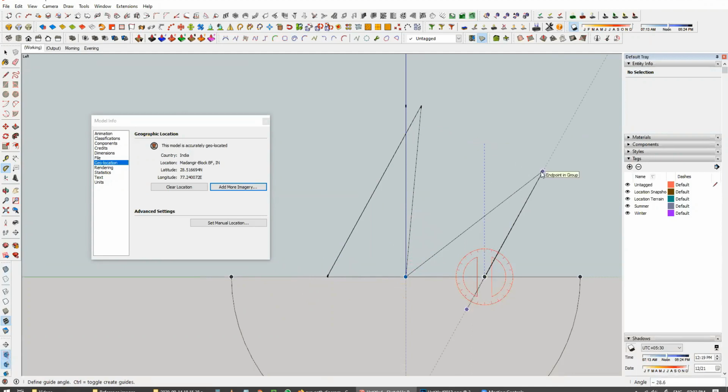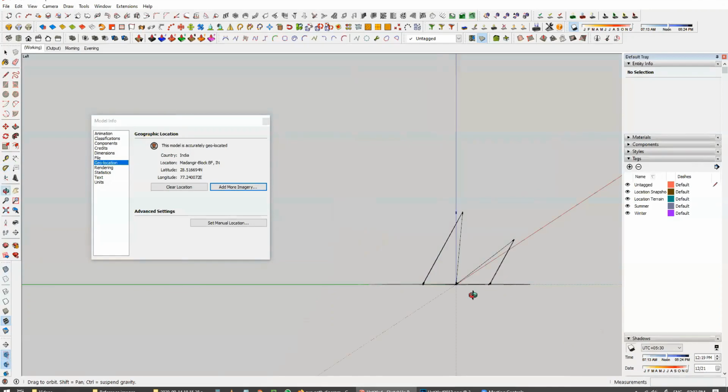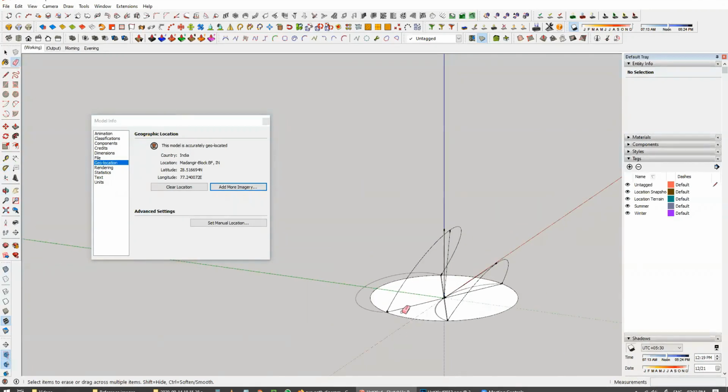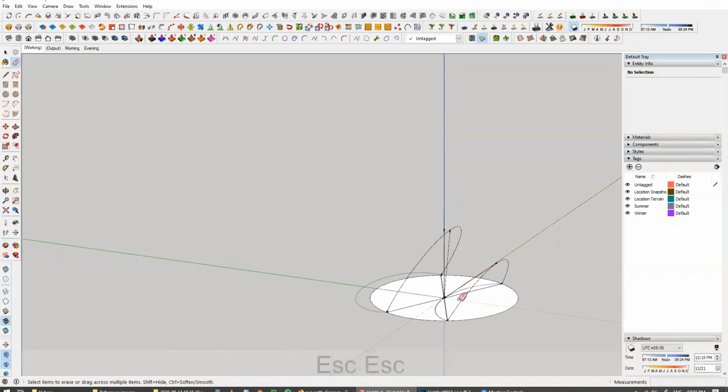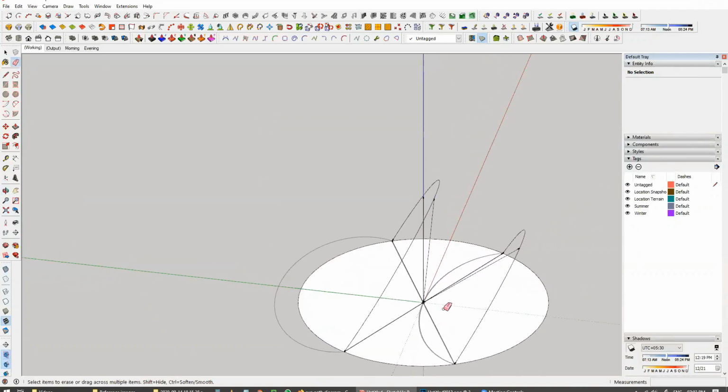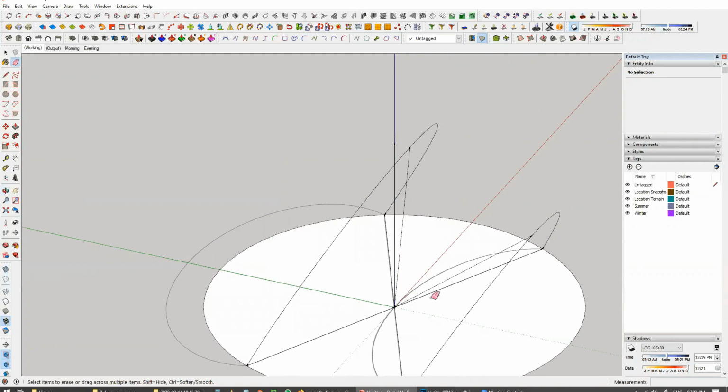So I guess you all have understood the concept and how we can draw the sun path diagram. Next up, I'm going to show how we can create a projection accurate to a particular sun path, or accurate to a particular angle of the sun.